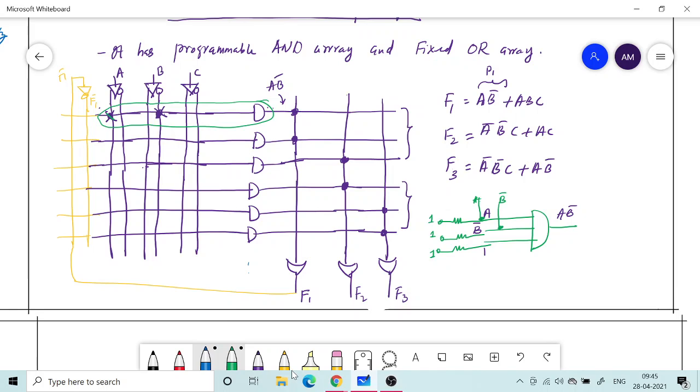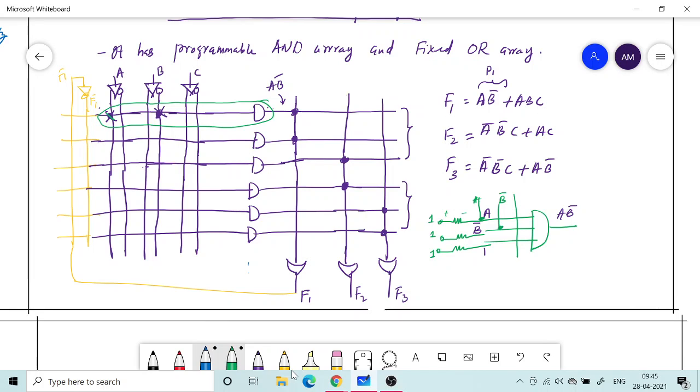When A is 0, the voltage here will become 0; all the drop will be across this resistor. If A is 1, it will be held high. This is the idea of a pull-up resistor. Whenever we want 0, you can bring it down to 0, but otherwise it remains high.